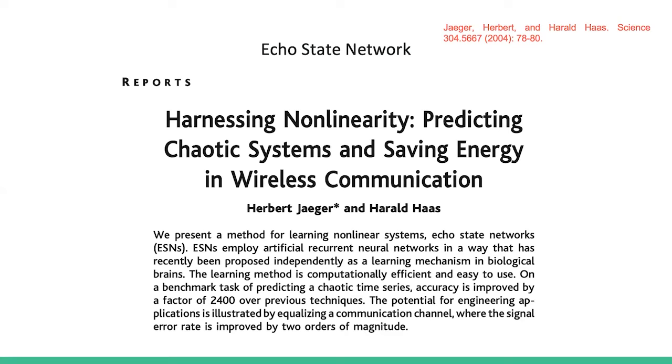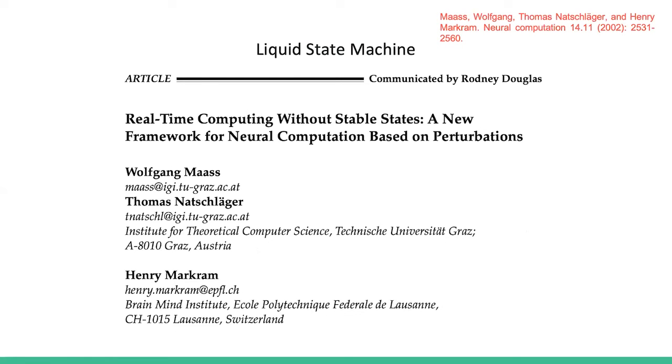It has been proposed by Herbert Jaeger and collaborators. The idea was proposed in 2001, but the most famous paper is this one in Science. In practice, we are using, in this case, hyperbolic tangent nonlinearities in the neurons and discrete time computation, like those that I am using throughout this tutorial. But there are other approaches, like liquid state machines by Wolfgang Maass and collaborators from the Technical University of Graz. In this case, we have a similar approach.